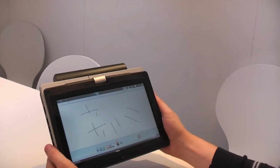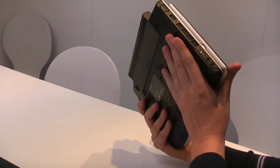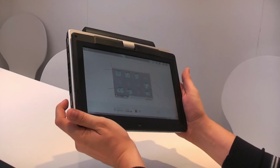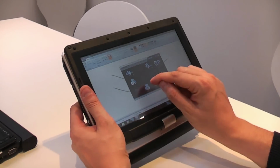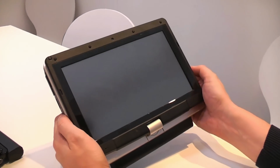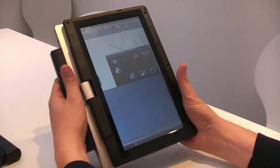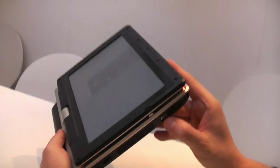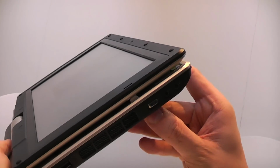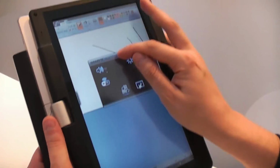No, it doesn't look like it. And how about, oh, here we go. We can just open the Smart Manager. So with the Gigabyte you have this little button here on the left side which is going to open the Smart Manager. It's this one over here.